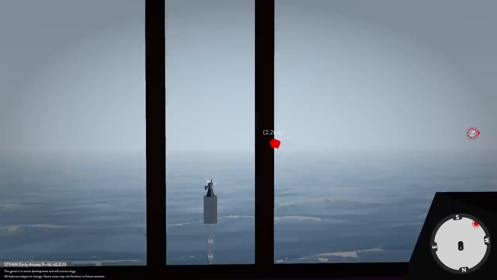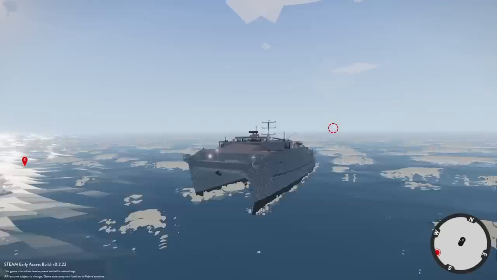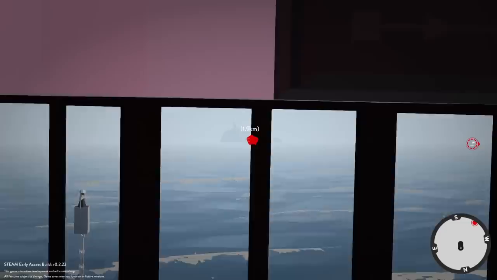All right, we are coming up. We are about 2.2 kilometers out. This has been an extremely, extremely long trip. And then we have to track all the way back to a hospital island, which is back how many kilometers? 22 kilometers back that way. That's crazy. Oh, boy. Now, I was hoping this was going to be on the Mega Island, but it does not appear to be on that island.